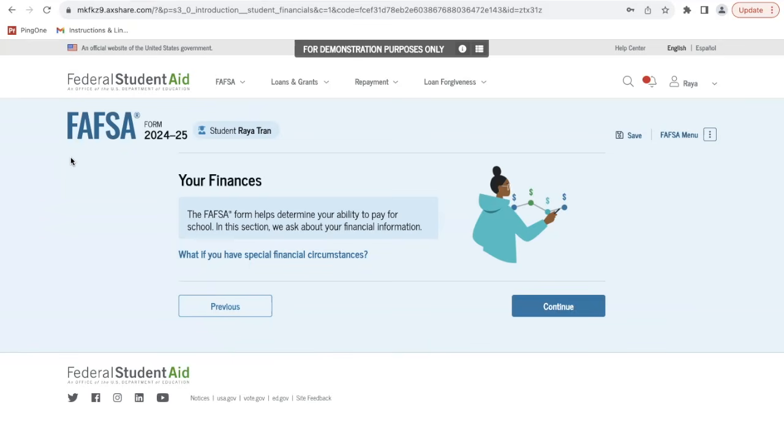One thing that is worth noting about the 2024-25 FAFSA is that the federal tax information, like income and tax records, is actually pulling from a couple years back, from 2022. So because of that, if something has changed in your circumstances since the 2022 tax year, it's super important that you reach out to your financial aid office at the college and let them know about what's going on. An example would be maybe a job that you or a parent had in 2022 is no longer there.